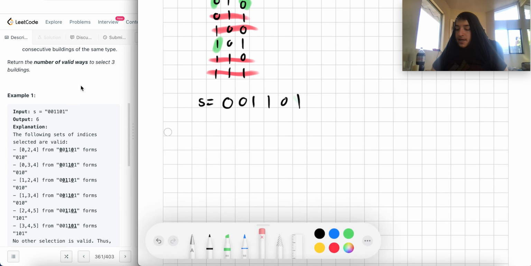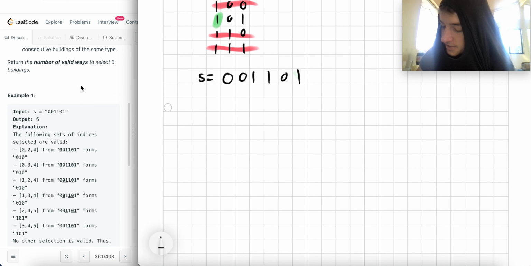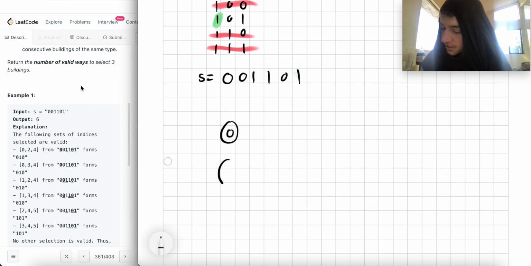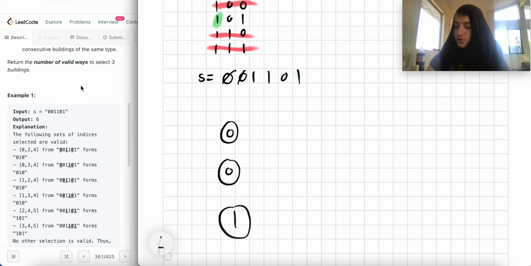When we look at this problem, one way you can look at it is, well, every subsequence has to be a length 3. So maybe we think of this as a graph. We see a 0 and we say, okay, that's one possible solution that starts with 0. And then we see another 0. And now when we see a 1, there could be a solution that starts with 1, but there could also be a solution where 1 is the second character. I'm talking about the first 0 here and the second 0 here, but let's not worry too much about that.